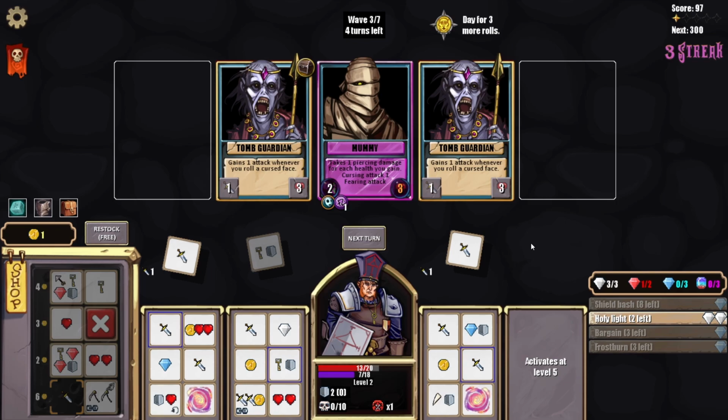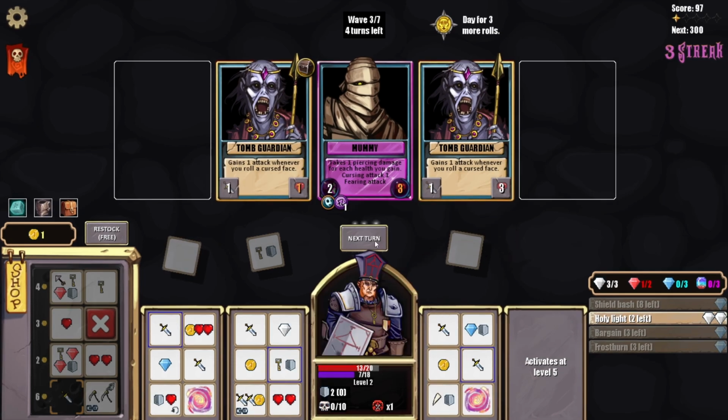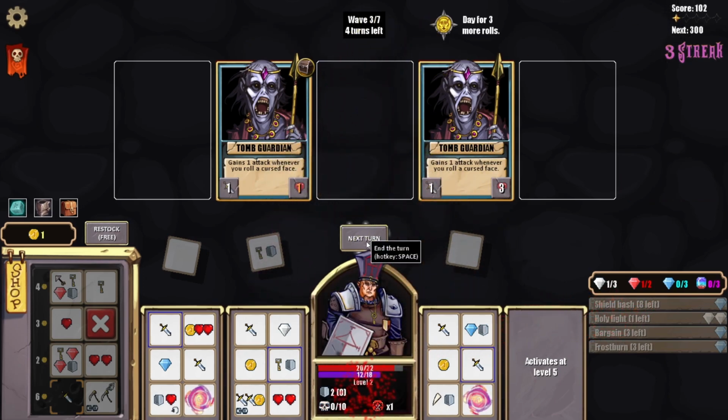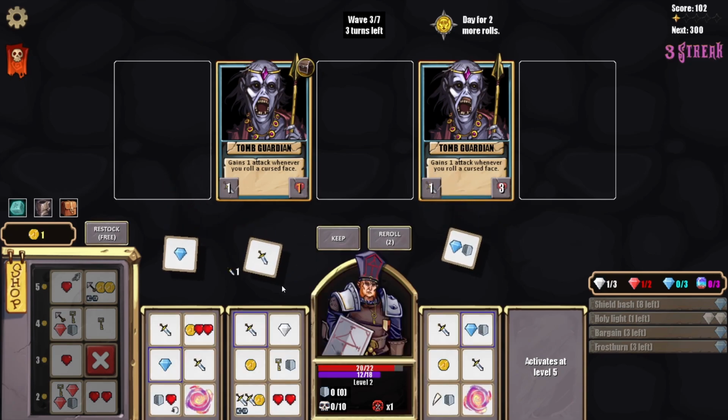2 shield, which is good. What's this do again? Fearing attack. Okay. Let's get this guy low. Let's do a holy light. Oh. Of course that would happen. We've missed out on a really good one here.